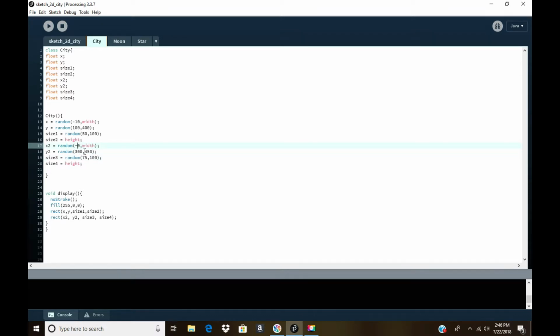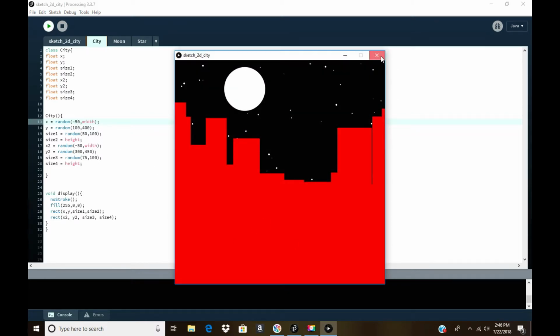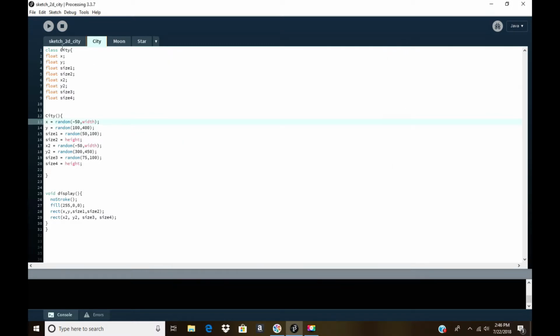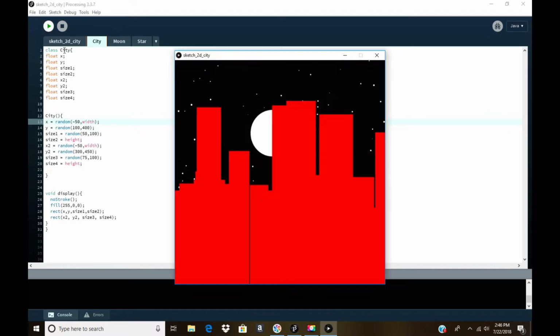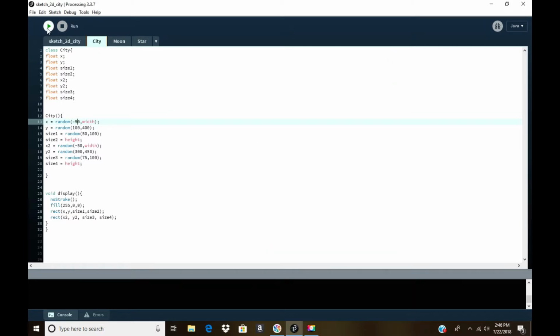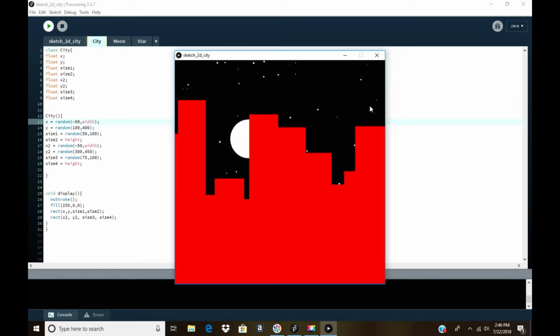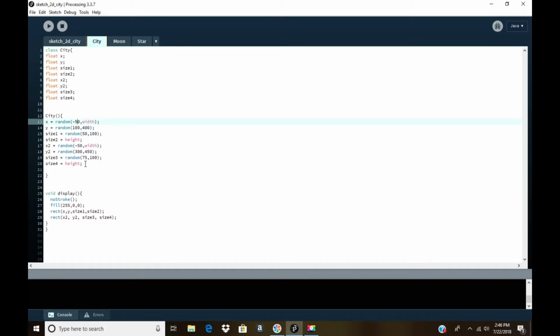And maybe we change -50, because we want to be able to see the left corner, so that it doesn't get missed. Because what's actually happening is it's missing, and it's looking better. It's looking better. So we're running it a couple more times. You can see it looks okay.